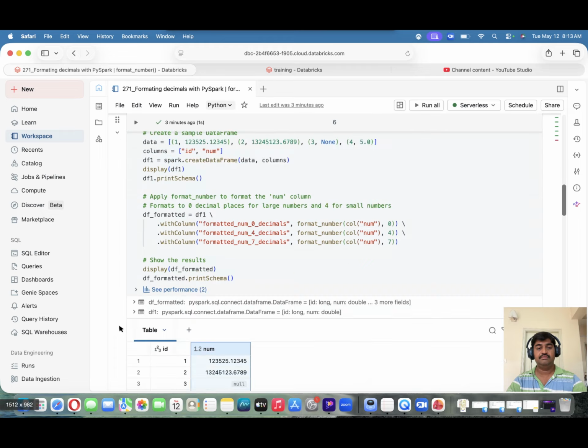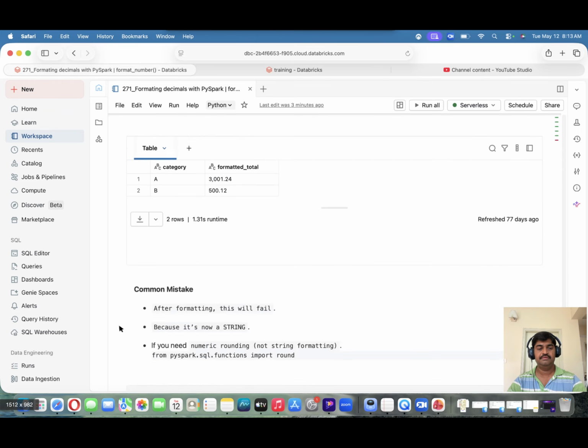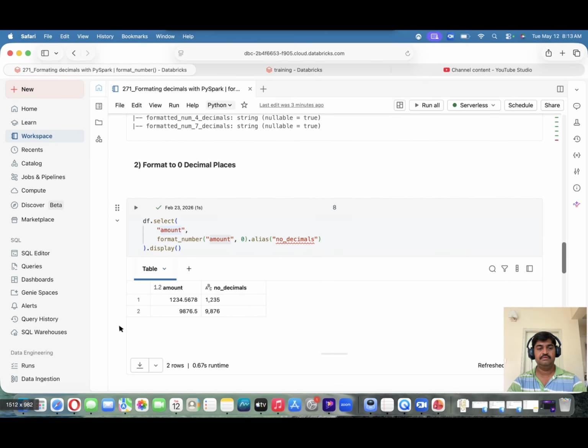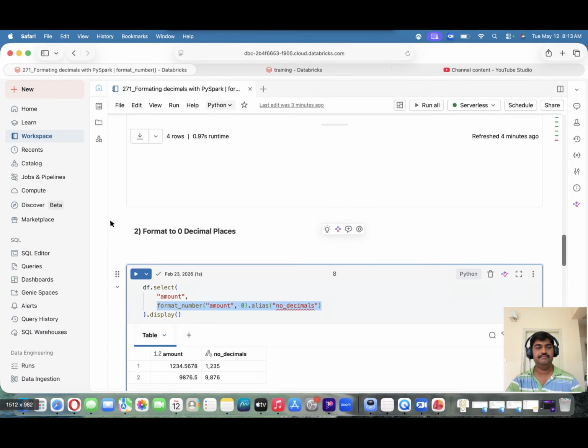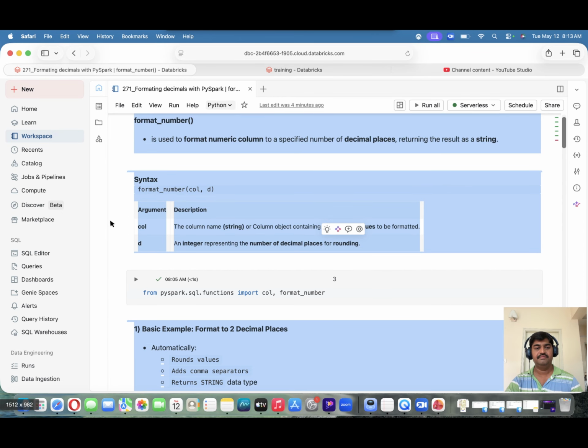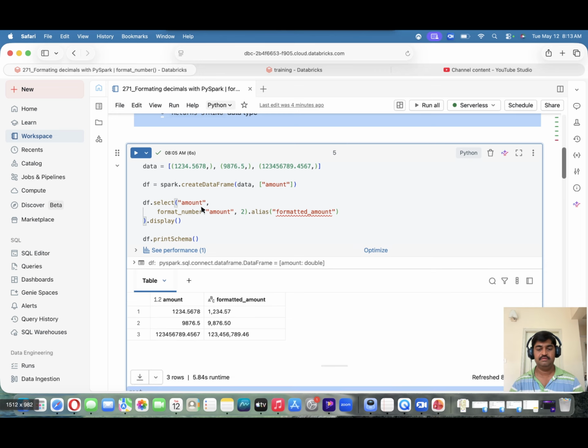Instead of adding separately, I will add there itself, amount.